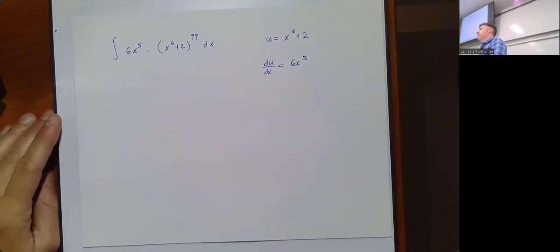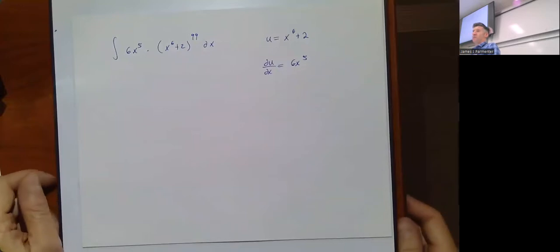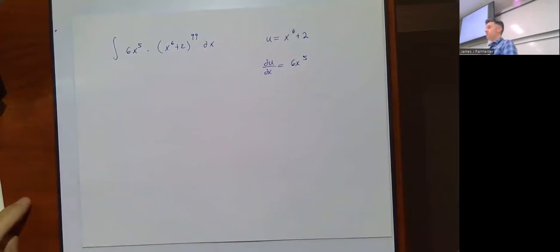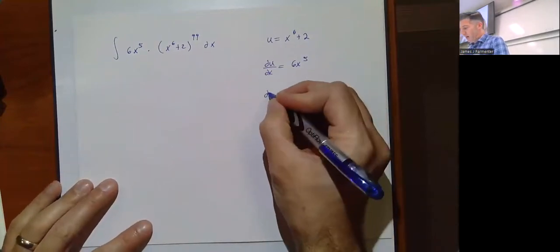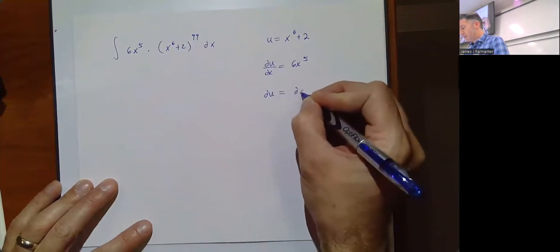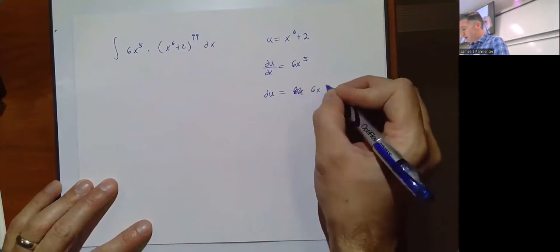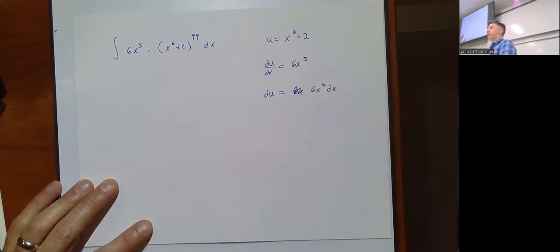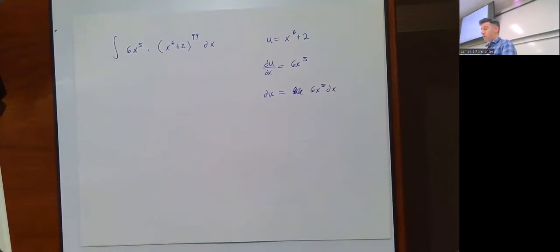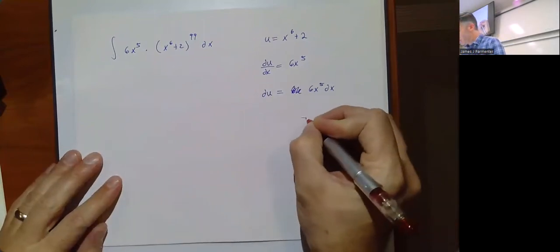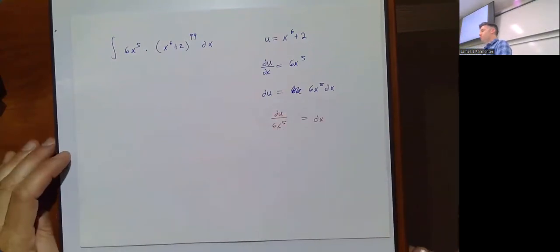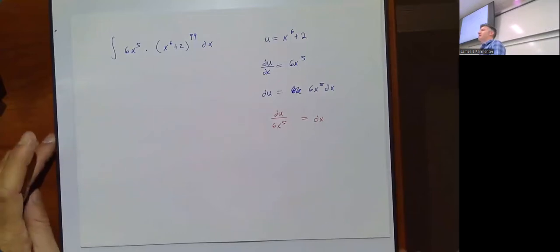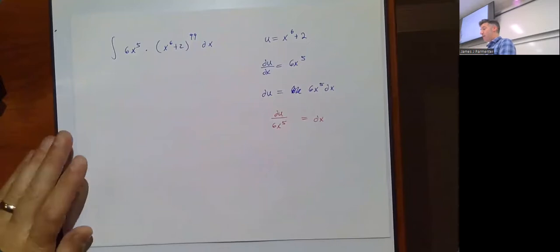So I'll point out there are at least 3 good ways of doing what I'm about to do. My personal preference is to try and isolate du. So I like to do it like this and say, oh, du equals 6x to the fifth dx, and be like, oh, I've got that, great. Some people, though, prefer to do this. Some people like to isolate dx. Say, oh, well, I've got dx equal to du divided by 6x to the fifth. That way usually works just fine. Sometimes it can lead to weird things happening, but here it's totally going to work.